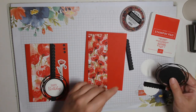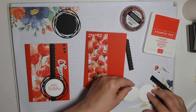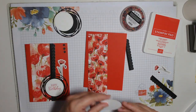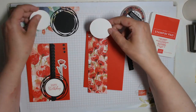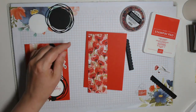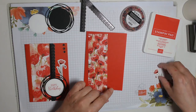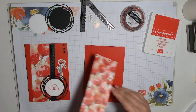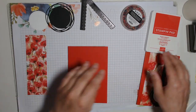I've got my die cut and my circle. If you haven't got the stitched framelits, then the 2-inch circle punch also fits on there as well. And these are the bits from the embellishment pack. So first of all, we are going to sort that round and put that over there.